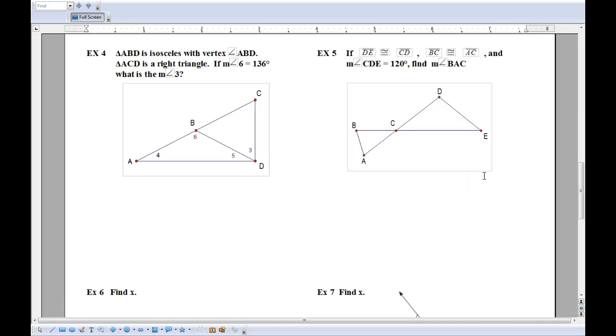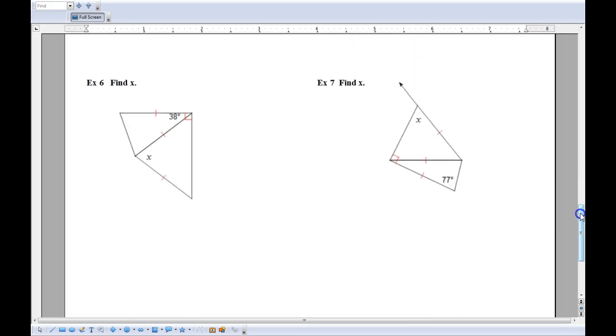All right, I got 2 more to go. Scrolling on down. Looking good on time. Find the measure of angle X. Well, I see a couple clues in my picture. I have an isosceles there, and then I have an isosceles down here on the right, on the bottom. And then I see a little 90-degree mark, which is going to come into play.